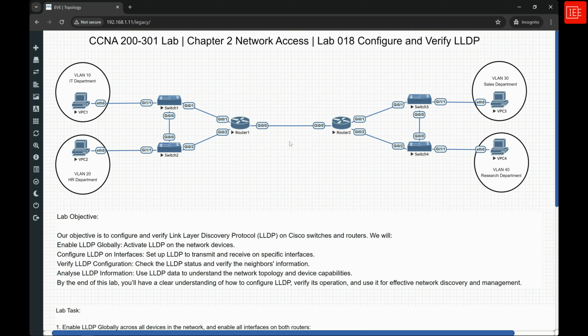Just to let you know that this lab has been pre-configured. For instance, switch 1 has a couple of VLANs. These are VLAN 10 and VLAN 20. The links facing the end host and router 1 are configured with the appropriate VLAN and access mode. The link facing switch 2 is configured with static trunk, and the same applies across all switches. Each switch is configured with the appropriate SVI for management purposes.